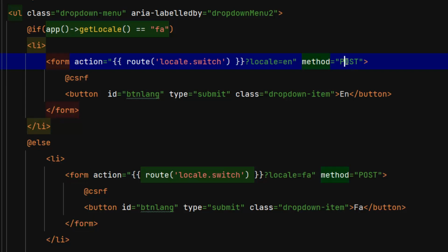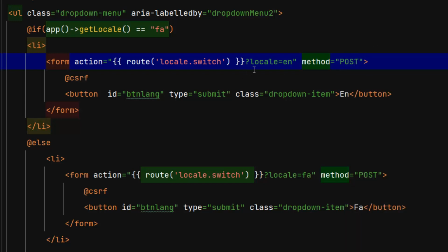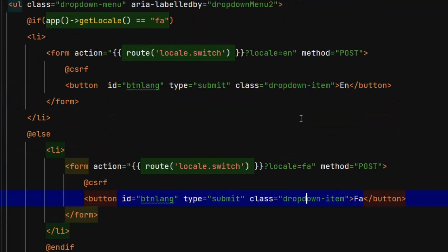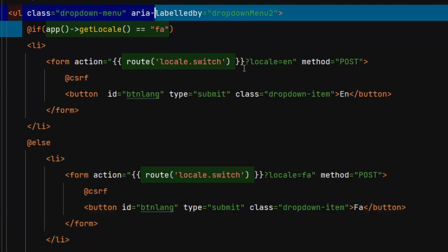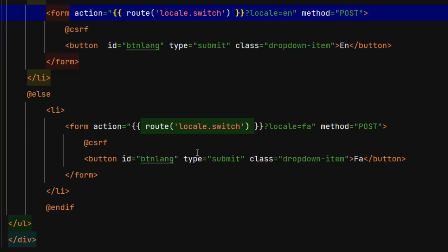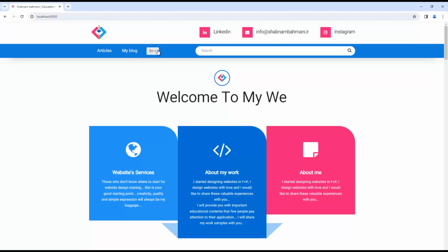And I mentioned before, get is not correct. We will use the post method, because we want to send our locale besides this route, and this en, and we will have another form for fa. So if we have fa, we will have the English language, and if we have en, we will have the fa language. It's kind of an else, like that.